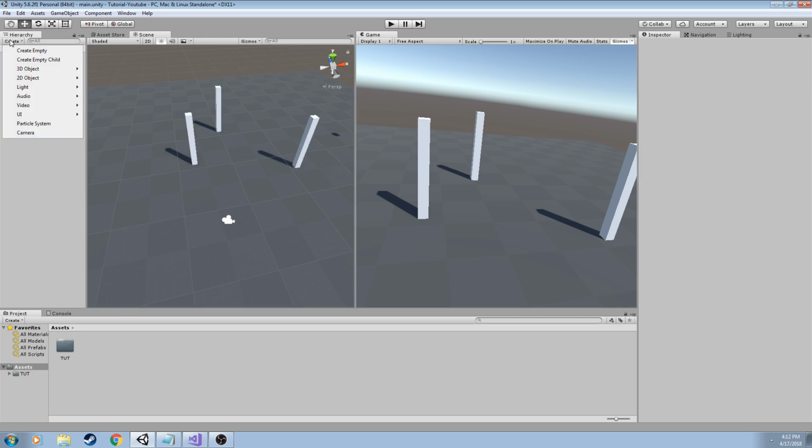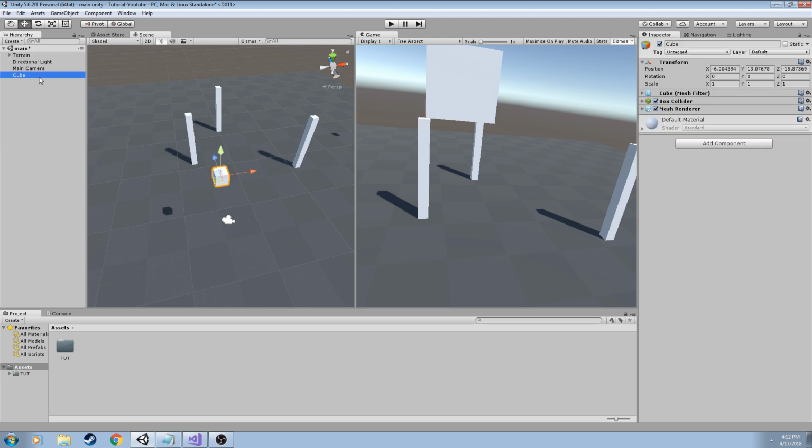So to get this started, we're going to need to create two game objects. I'm going to create a cube, and I'm going to call it player. I'm going to also create a second game object, and I'm going to call it target. I'm going to grab both of these objects and set their position so that they're down on the floor again, and I'm going to slightly pull the target off to the right so we can see in this game window here that we have these two objects.